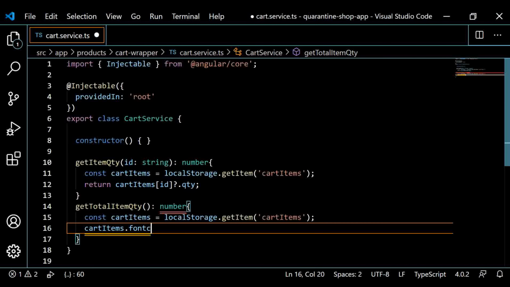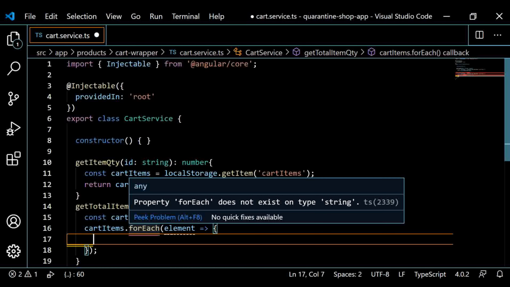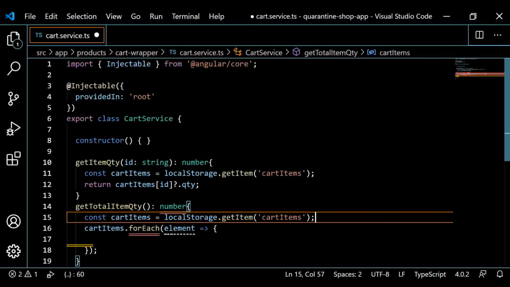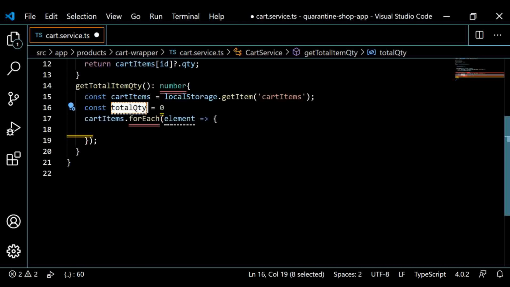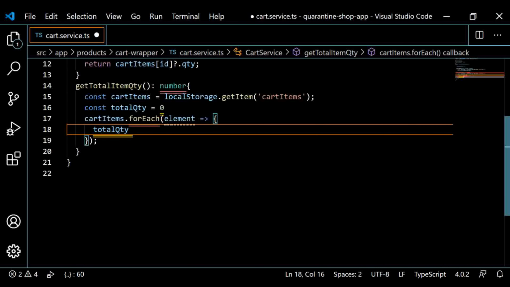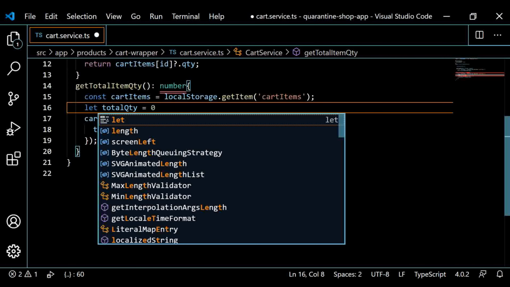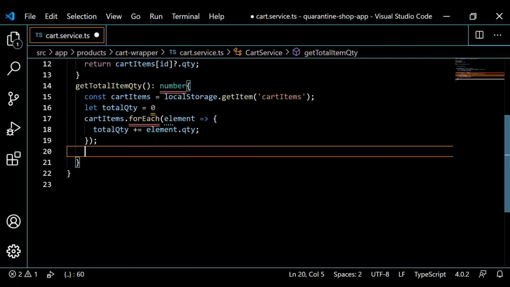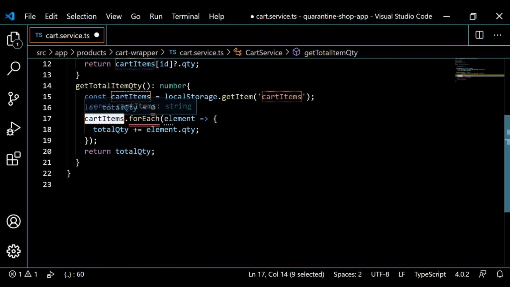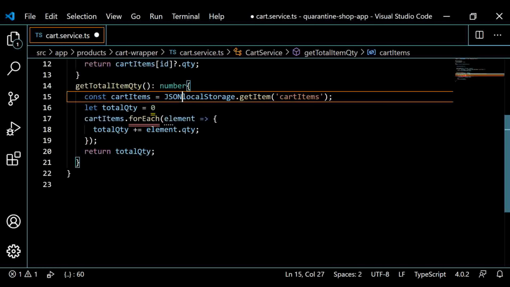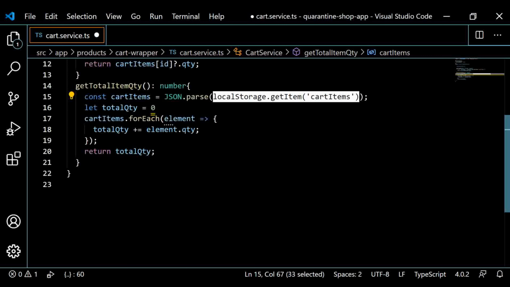For total quantity, we need to iterate through all the items and store quantity value for each item. Oh, forgot to parse the JSON string cart items.